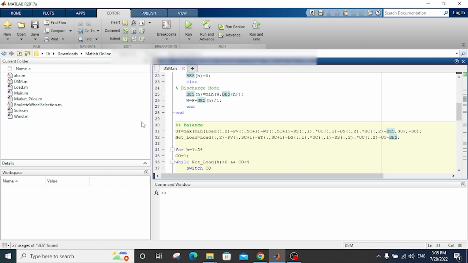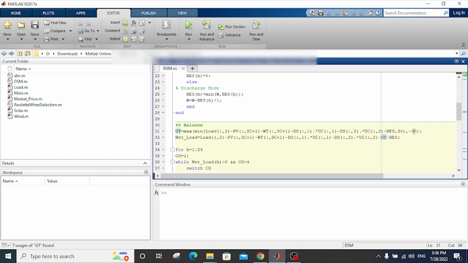The balancing is the load minus the generation, as you see here. The PV we take as it is, and the wind also the same thing. After that, we go to the micro turbine, multiplied by the unit status of the micro turbine, and the generation from the fuel cell, multiplied by the status of the fuel cell, and then subtract the battery megawatt. After that, we compare that to get the utility, as you see here, utility megawatt.